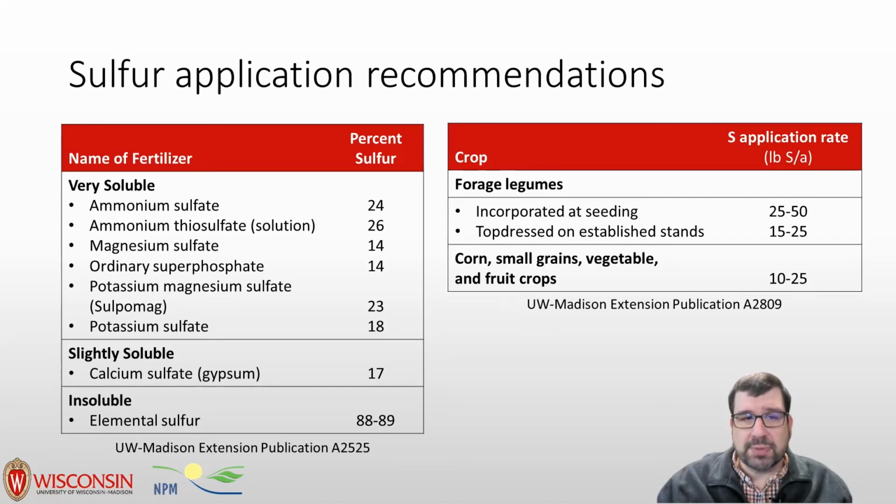For row and small grain crops, annual applications of 10 to 25 pounds of sulfur are needed in fields that are deficient in sulfur. Sandy soils may also require annual applications due to potential leaching. If there is irrigation, there may be enough sulfate sulfur applied through the irrigation water for the crop. You should be testing your water to see how much sulfur is included in your water. Applications may be needed during wet years when irrigation is not used as often. Remember, if you apply manure, you might not need any additional sulfur.